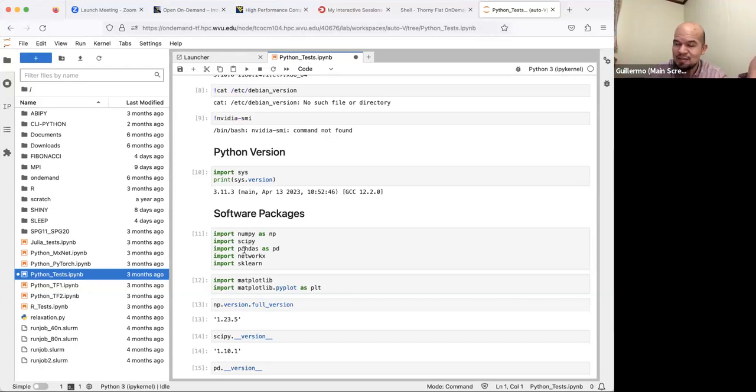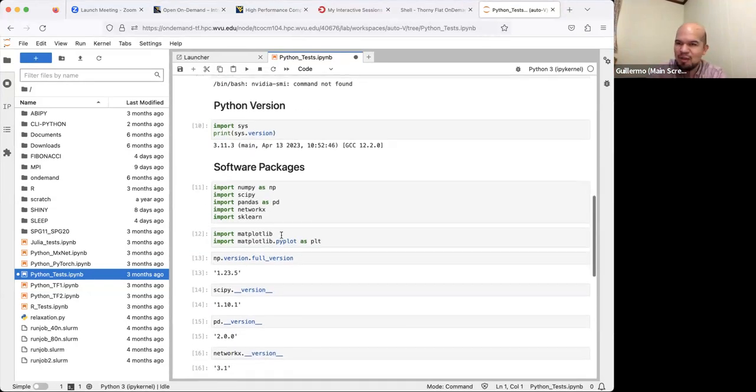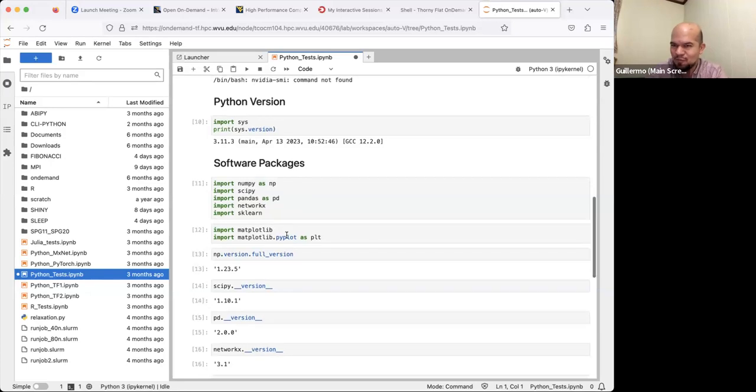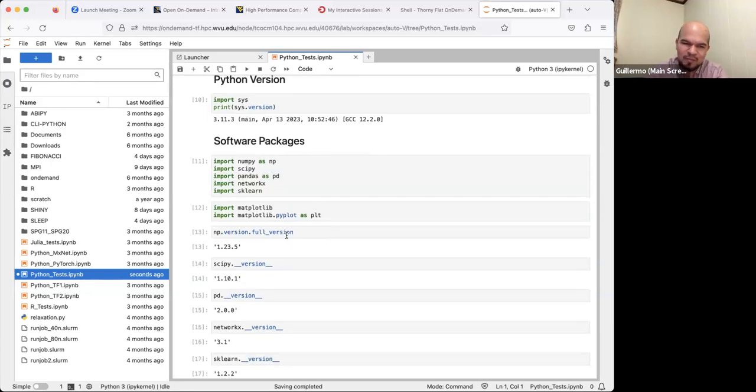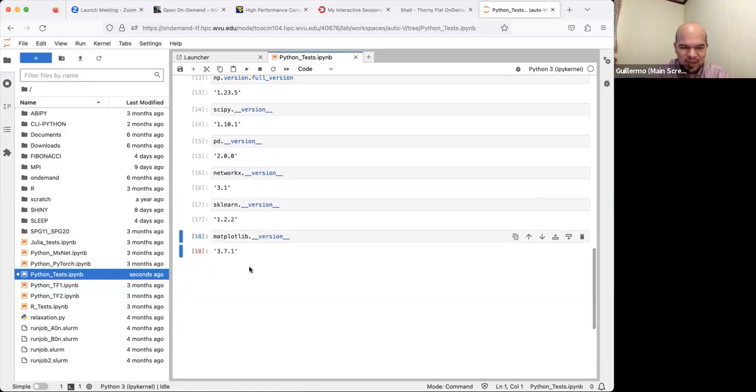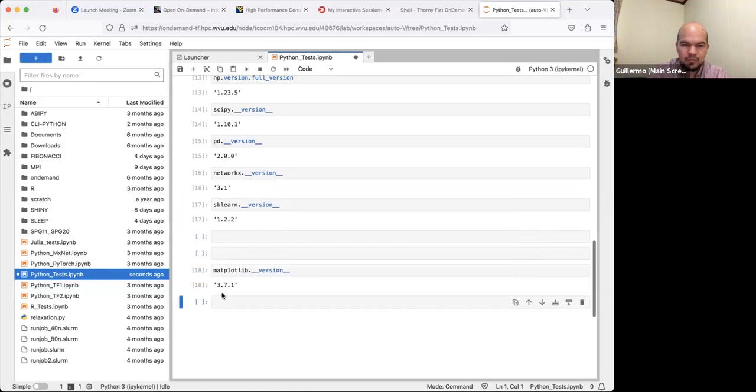Pandas is for data analysis, for basically manipulating tables, like the kind of tables that you do in Excel, but this time from a programming point of view, programmatically. NetworkX for network analysis is there, and scikit-learn is a library for machine learning, a common library in Python. And matplotlib is the de facto standard for plotting, for the standard 2D plotting. And so I'm basically loading all that here.